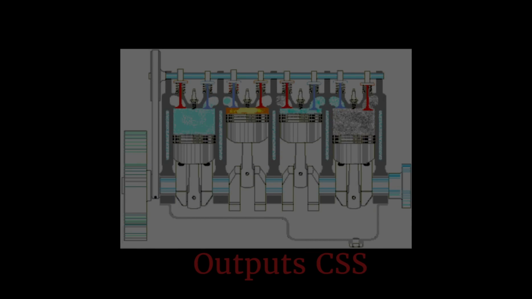I have been asked over and over again to try out UnoCSS as being a really cool way to add utility classes to your apps. But it just doesn't do that. It's a whole engine and it creates not just Tailwind, but it also does Bootstrap. It also adds classes for Tachyon and Windy. So I thought I would check it out and see if it lives up to the hype.